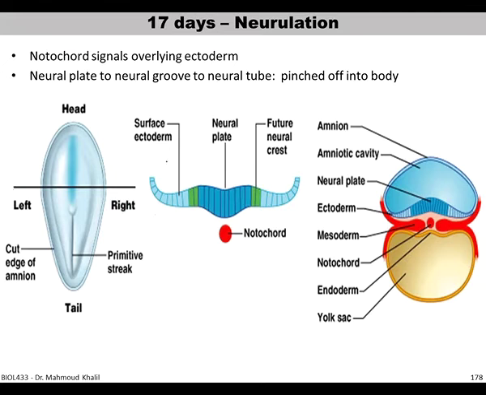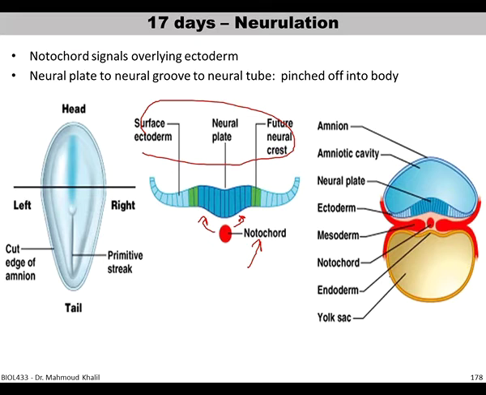neural plate, the diagrammatic structure of the neural plate, and the surface connected to the surface ectoderm, while lying beneath the neural plate is the notochord that signals to this overlying tissue to form the neural tube. And you can see on the right figure the location of each type of tissue in relation to the other tissue. Of course, it's color coded, so dark blue will form the neural tube, while light blue is the ectoderm, red is the mesoderm. The notochord appears between the mesoderm and below the neural plate, and of course you have endoderm and yolk sac.